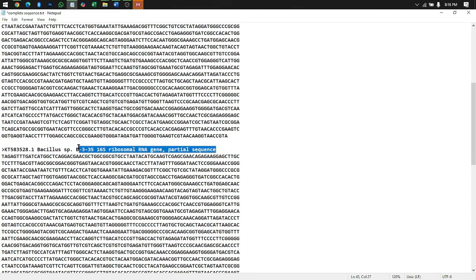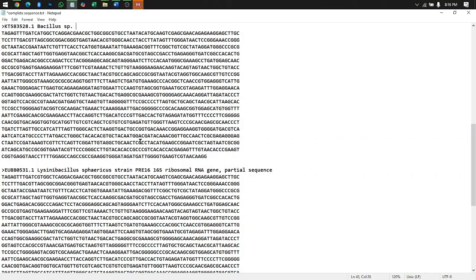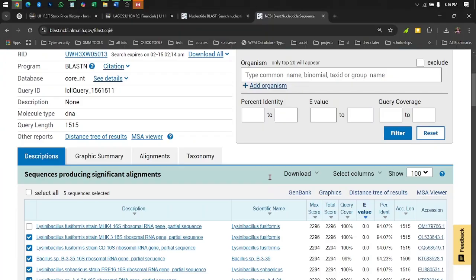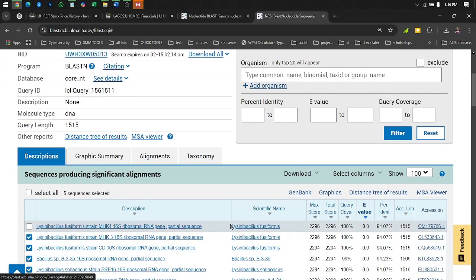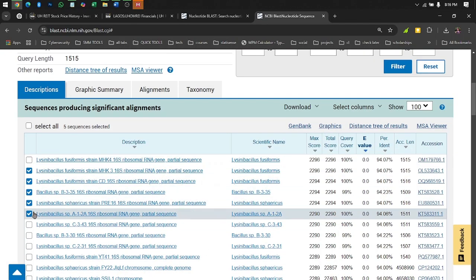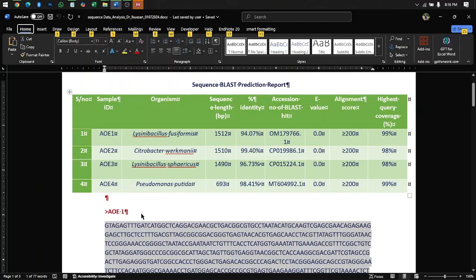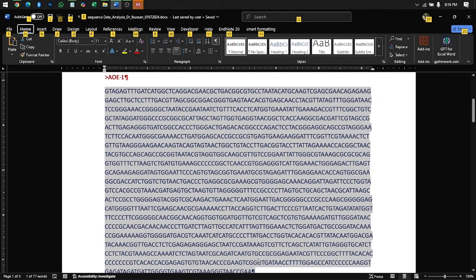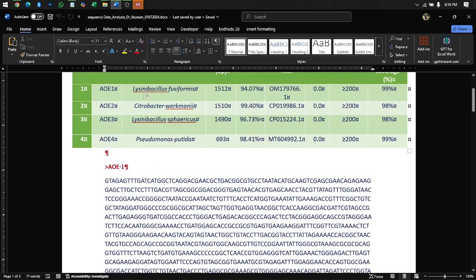Because I did not download the organism that has a similar DNA sequence with the same accession number, I only ticked this. So I will copy the accession number here and add it myself.